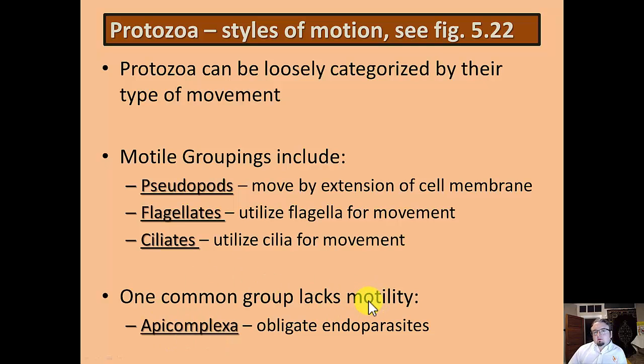Another interesting characterization about them is that they're all considered obligate endoparasites. Take the first part, obligate, meaning that they are always, and then parasites. They're basically always a parasite. So apicomplexa are largely defined by the fact that they are always parasitic, whereas these other ones here sometimes are, sometimes aren't. And the other part, endo, means that they're always parasitizing inside of a cell. So they actually infect an organism inside of their cells. And that's how all of them cause infection, at least in some part of their life cycle.